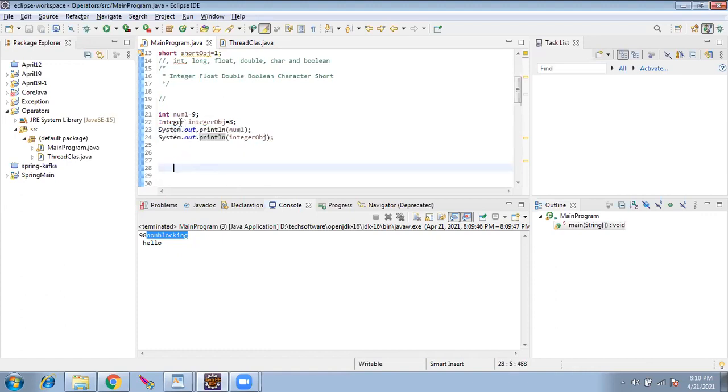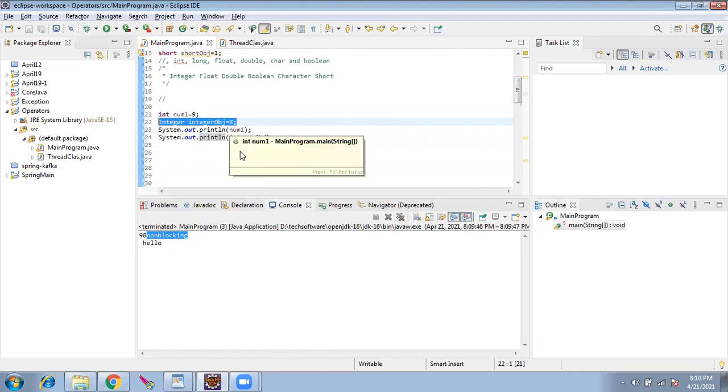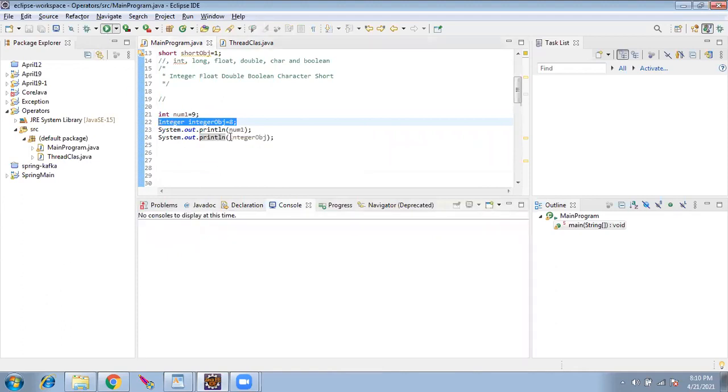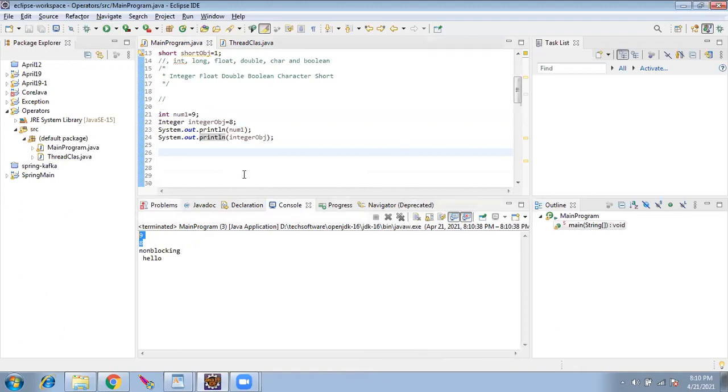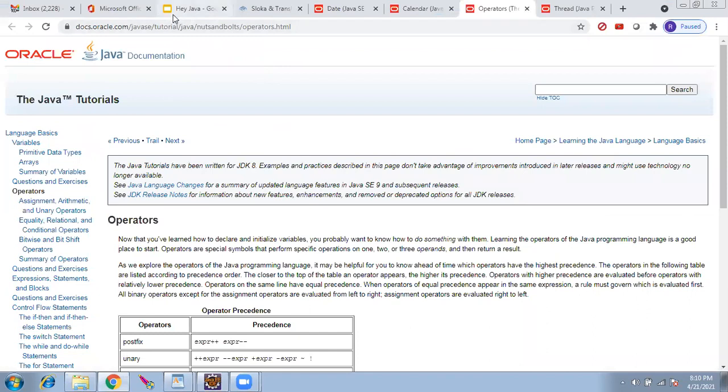What I wanted to explain here is, this is a primitive data type and this is a non-primitive, or object, data type. And printing here, for us there is no difference. For us it's all the same. I give here 9. But internally these are two different things. Before Java version 5, this syntax was not allowed. You cannot assign 9, a primitive, to a non-primitive. That is where the wrapper classes came into the picture.